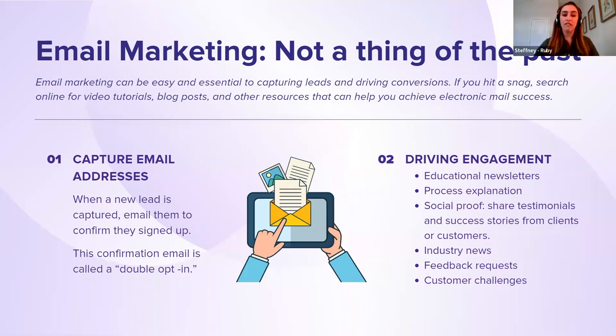Once your lead has filled out that form, you need to email them to confirm they signed up. This confirmation email is called a double opt-in, and it's essential for a few reasons. Number 1 is trust. You ensure the prospect is in fact interested in receiving your emails. Number 2 is deliverability. Double opt-in minimizes the chances your emails get caught in spam filters or blocked altogether. Number 3 is a clean email list. You'll send emails to engaged leads who are most likely to purchase from you. Email for email's sake is pointless unless there's a chance for a conversion.